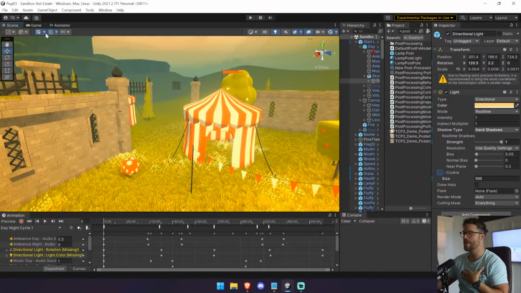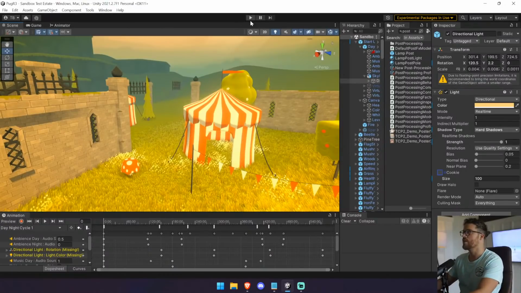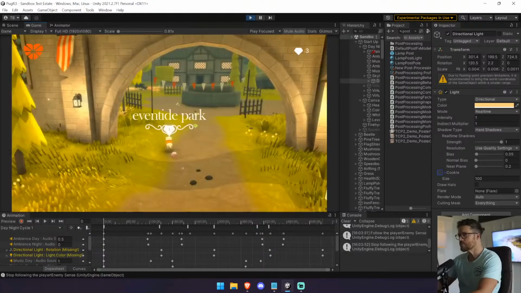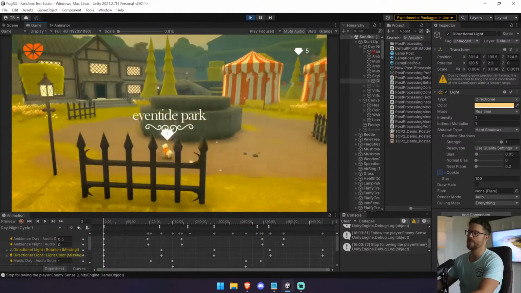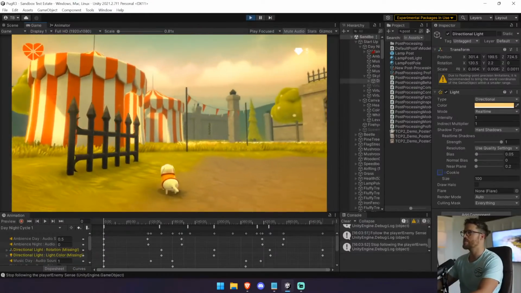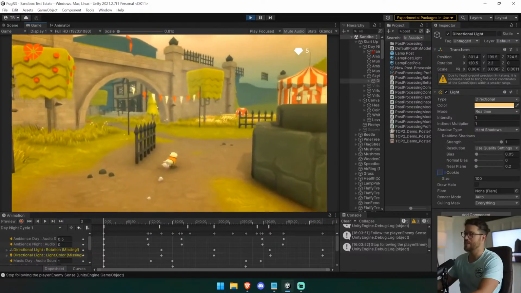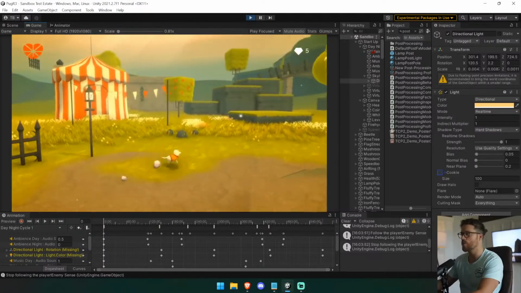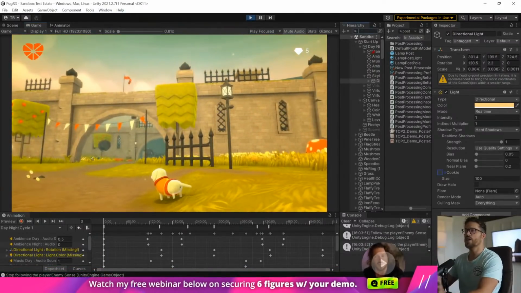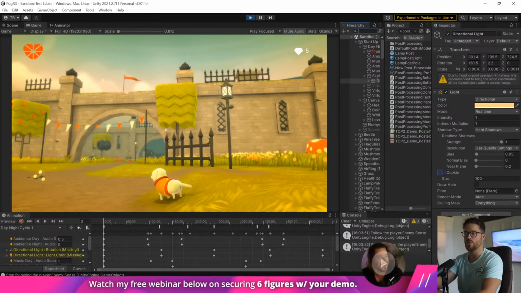So let me go ahead and hit play for you and show you what we've got currently working in this scene. All right. So there's still plenty to do in terms of cleaning up the scene, obviously, but when it comes to the color palette and the lighting, I'm feeling pretty good about this scene. And this is a lot of hard work with me and Felipe. Felipe is our 3D modeler. We're going to go ahead and start knocking out a few things to make this scene really pop.